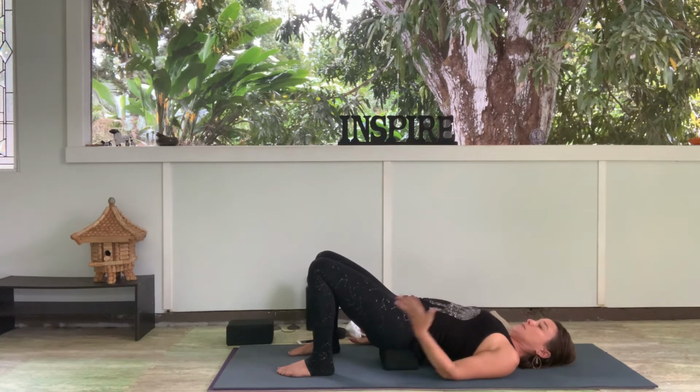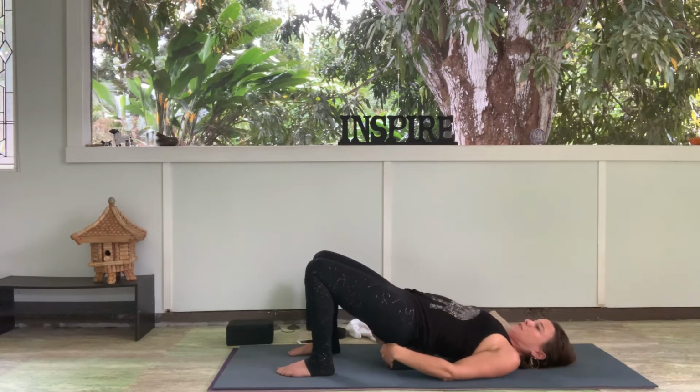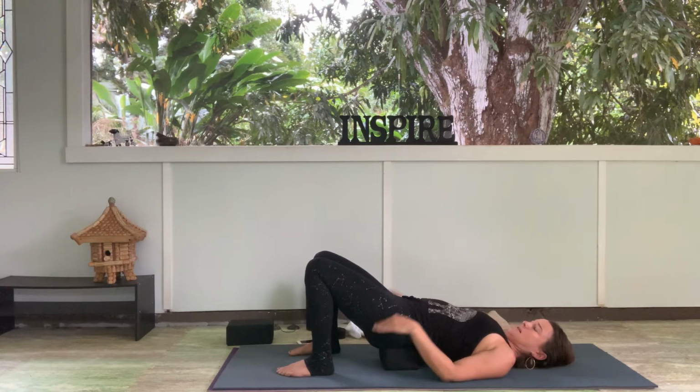Good. So when you're ready, you can lower down onto your back and lift your hips up. Slide something underneath there. Right? You don't want to feel your whole butt dumping off the edge of the brick. That's not going to be good for your lower back. Get your lower back supported. Right? Your sacrum is right on whatever prop you're using.